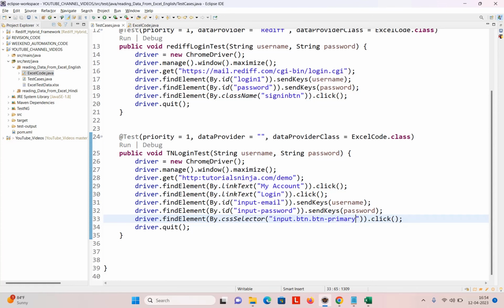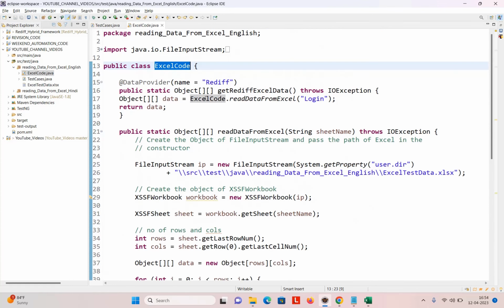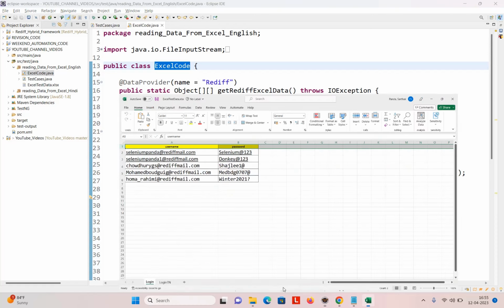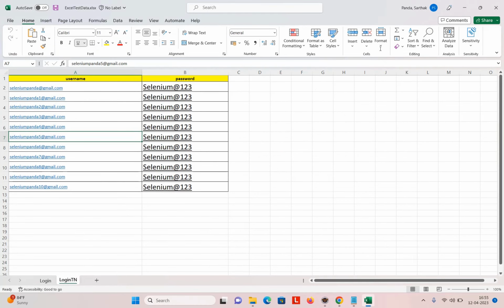So I think this one will suffice. The only thing that I need to do is create another method which will read the data from the Excel for this particular sheet, which is login TN. This data should be read.